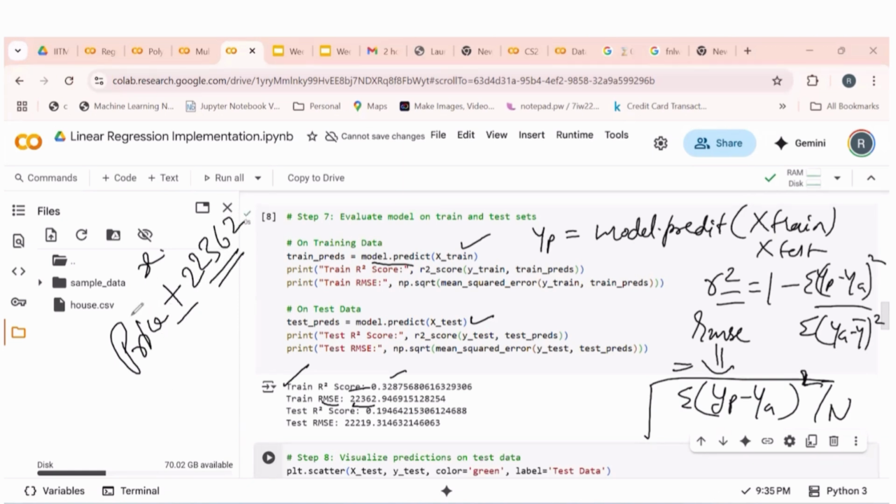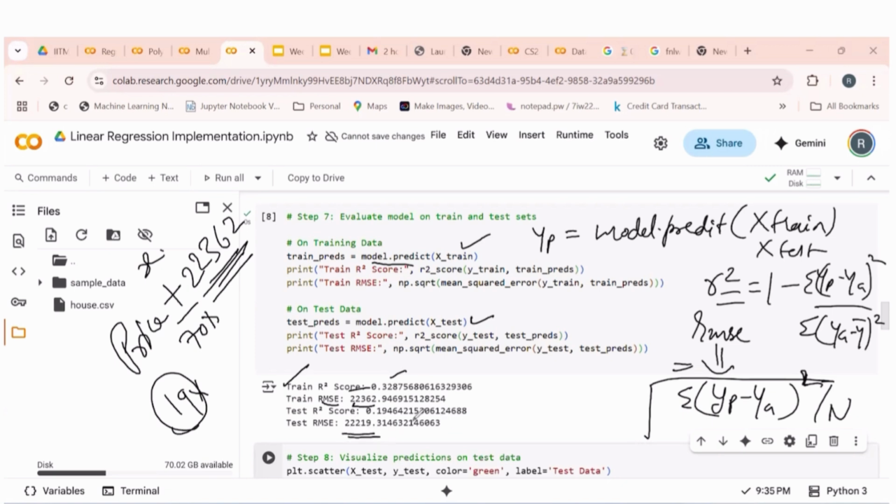For any observation, the price will be off by plus or minus this many units, which is very weird. R square for the testing data is 19%, which is again very poor. It should ideally be more than 70%.